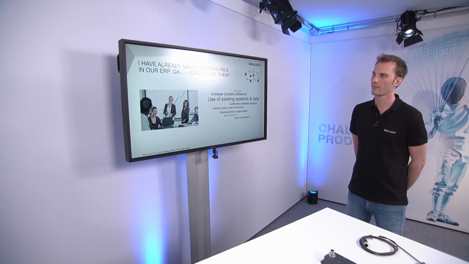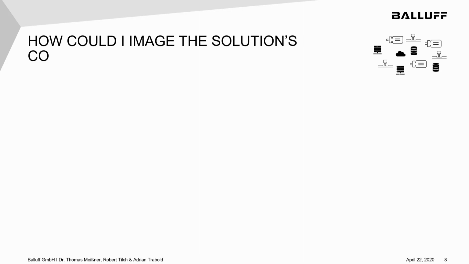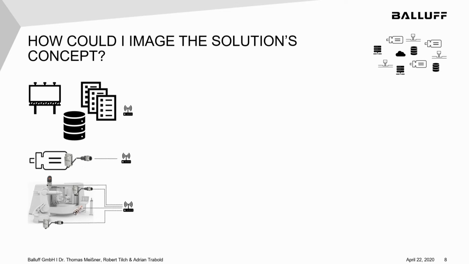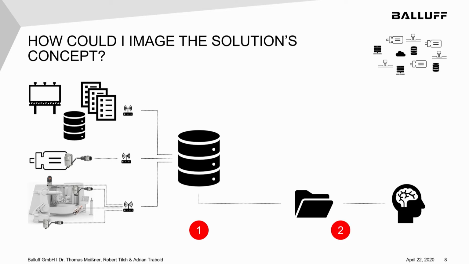But how to do this from the technical side? Let's assume that all relevant data is already specified and either is already installed or could be gathered with additional hardware. We bring all these data to one specific location and align it in format. We call this a single source of truth. By correlating these data, we can identify unknown dependencies and trends and help you optimize your maintenance cycles.